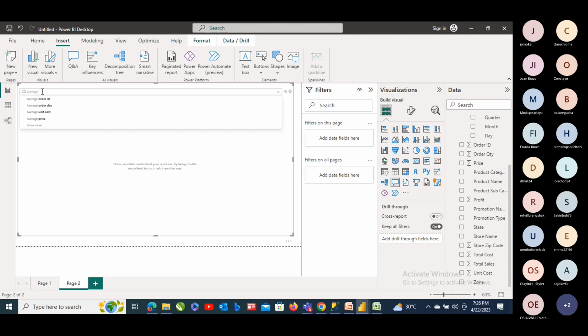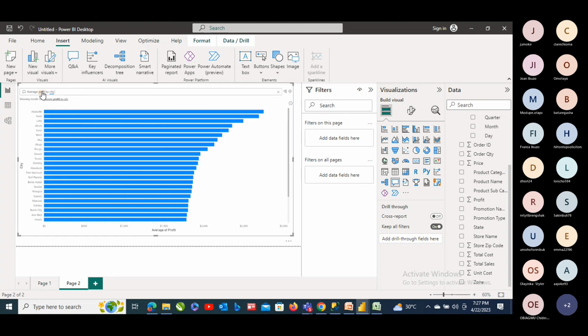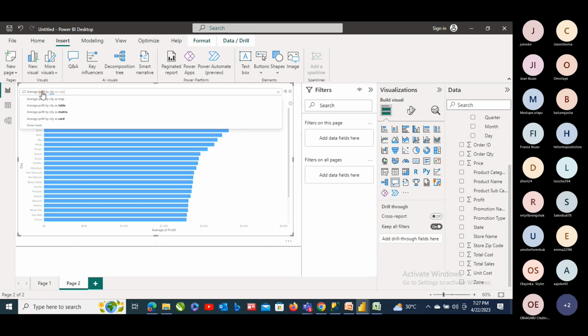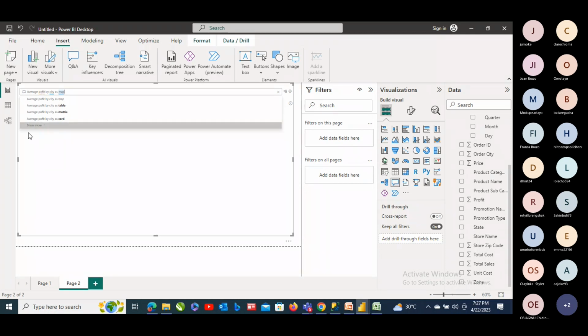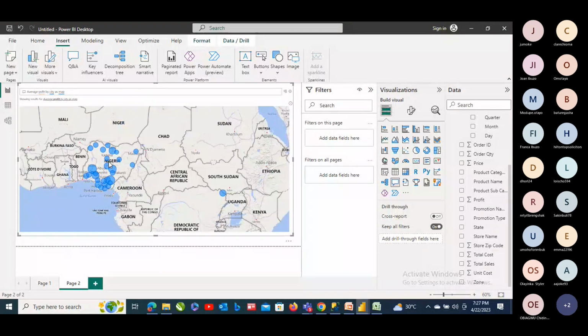Average profits by city. Yeah, I want it as a map, city as map. Okay, so it comes out as a map. So you can see the map, because it's Nigeria. Most of it is Nigeria. That's why you have it.